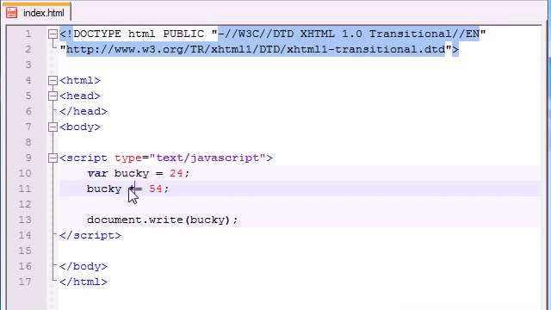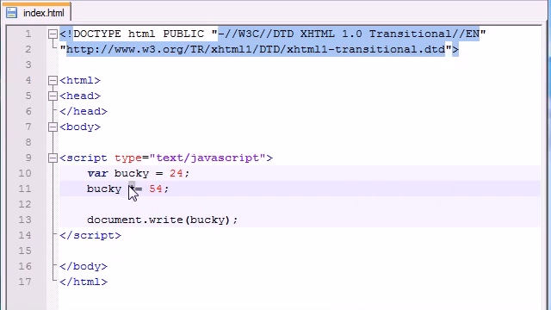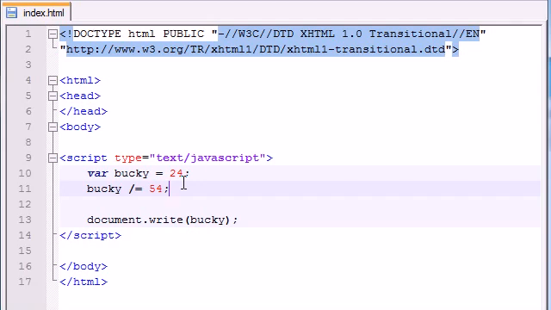The multiply and assign, and the divide and assign, which is, I have no idea what this value is. Whoa, nice. So aside from the add and assign, subtract and assign, multiply and divide and assign, there's one other one, and that's called the modulus and assign.